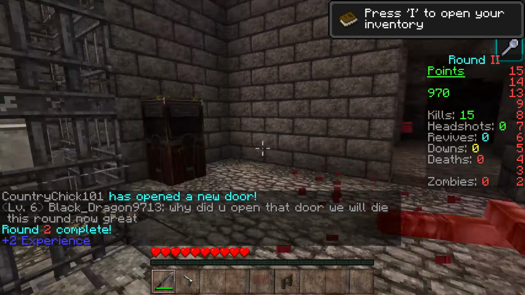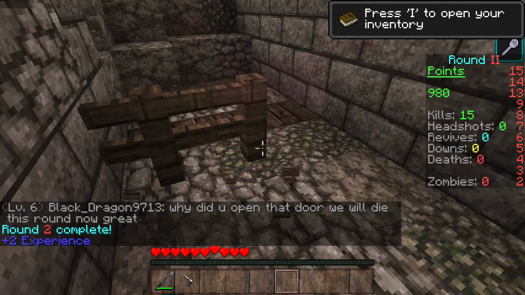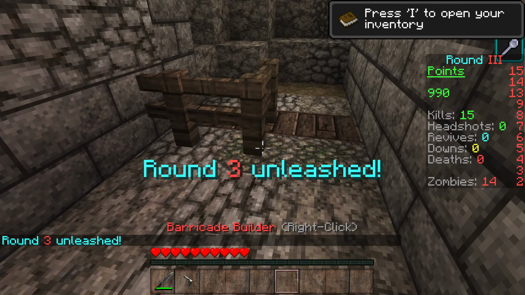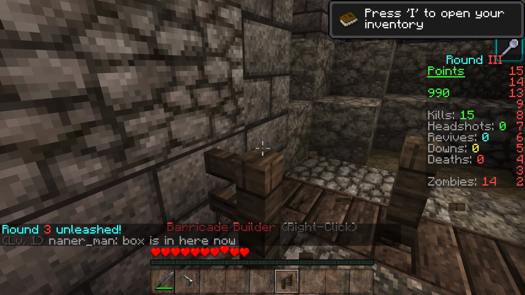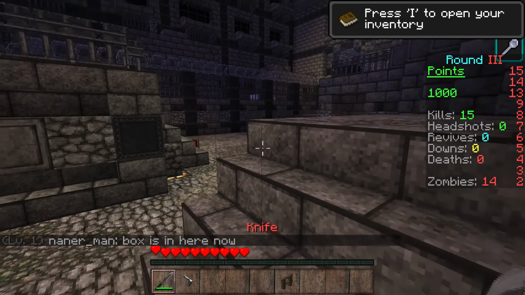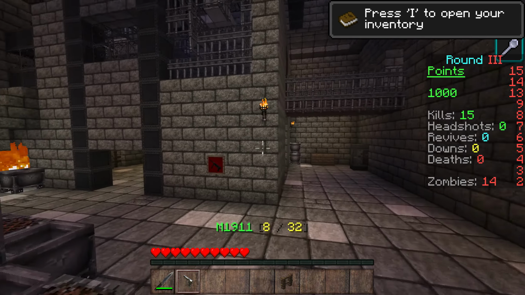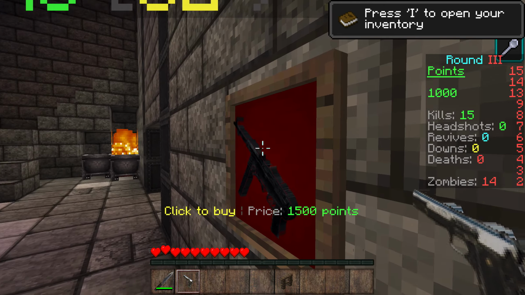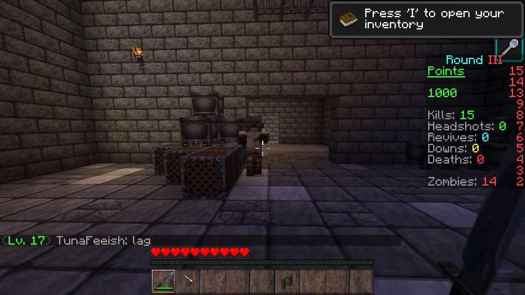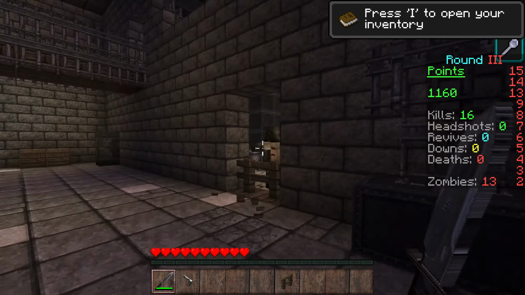Last zombie. Okay. Yup, last zombie. You know what? I'm not gonna wait. Yeah, see, I didn't wait. One and then go. Really? I thought it was 1,000. Why does that zombie go right back out there?